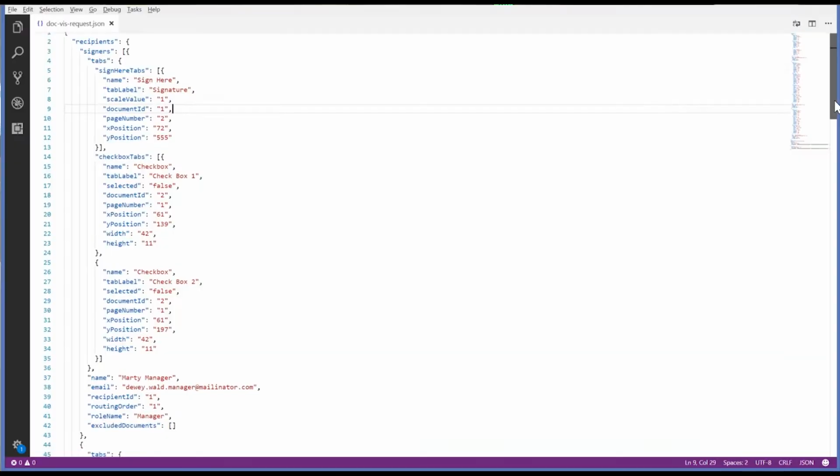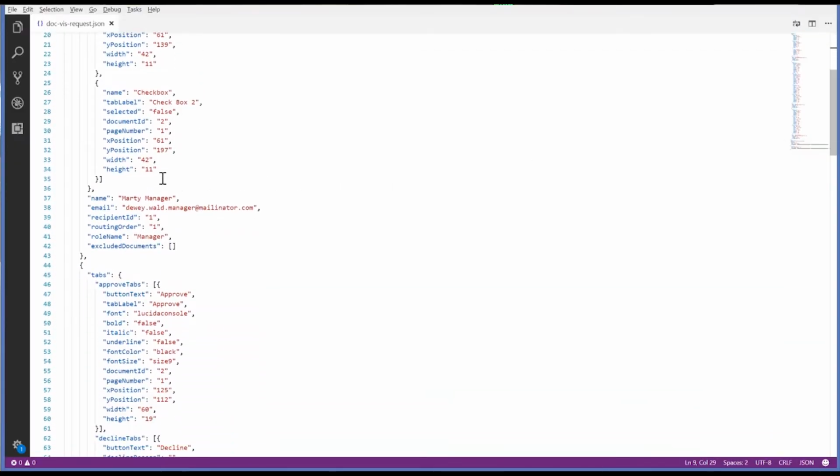Got it. So as you see here, in position 1, we're going to have our managers go ahead and send out or sign first. They're the ones that are going to send the offer letter to the candidate. And you'll see in that case, I'm not excluding any documents. In our current workflow, we're going to have 2 documents: one is an approval document, and one is the offer letter.